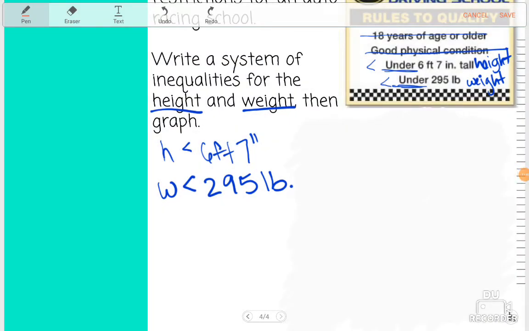Okay, so I realized that graph is not going to work. We'll put in a new one. But let's convert this for the height. So less than 6'7". So 6 foot I would multiply by 12, right? That's going to give me 72. And then plus 7 would be 79 inches. So the height has to be less than 79 inches. The weight has to be less than 295 pounds. If I want to change these to X and Y so that we can graph them on, let's say, Desmos, because that's what I'm going to show you next, it doesn't really matter, but let's just remember our numbers, 79 and 295.